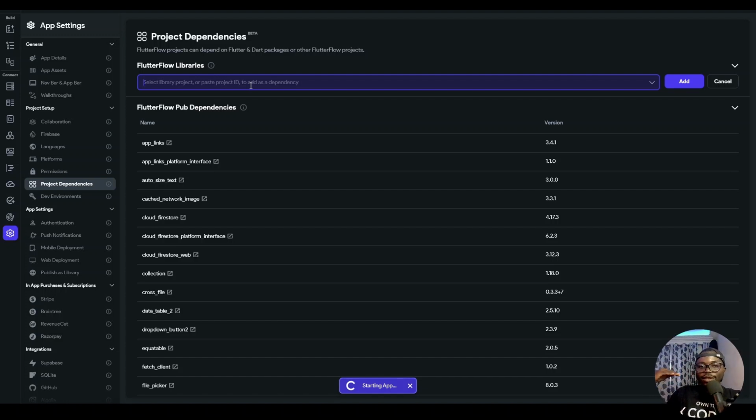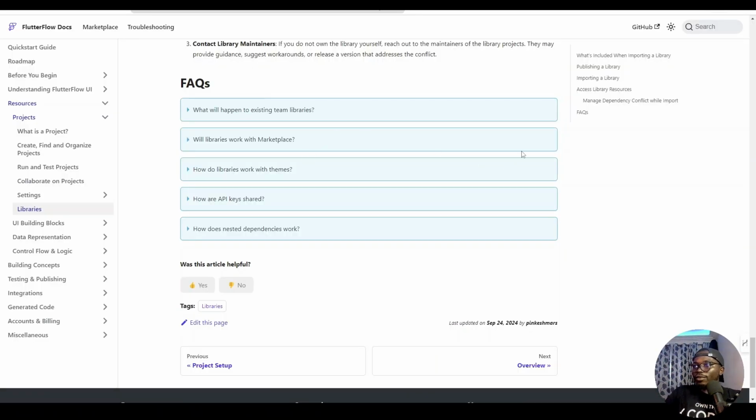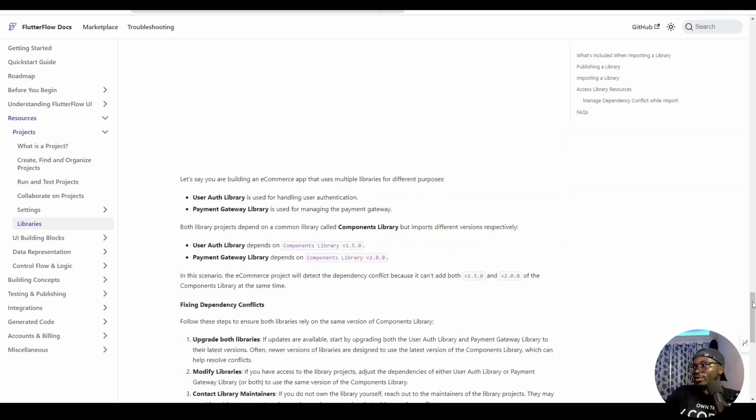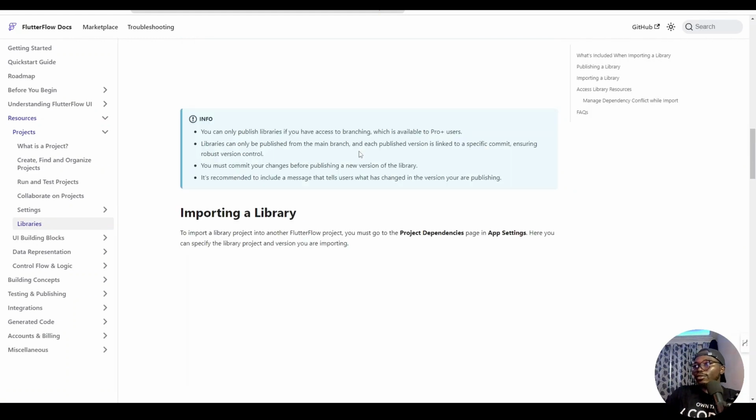And then you can even move along the release versions of that library. Like if somehow you happen to use a feature or a recent update and it's breaking or it conflicts with a package you have in your project, you can downgrade and go back. And so that is very powerful. Feel free to check out the documentation. FlutterFlow has done a lot this time, and there are even some FAQs there. You can check it out, and it is very useful. Trust me. I'm going to publish a design library with FlutterFlow to the marketplace when it's available.